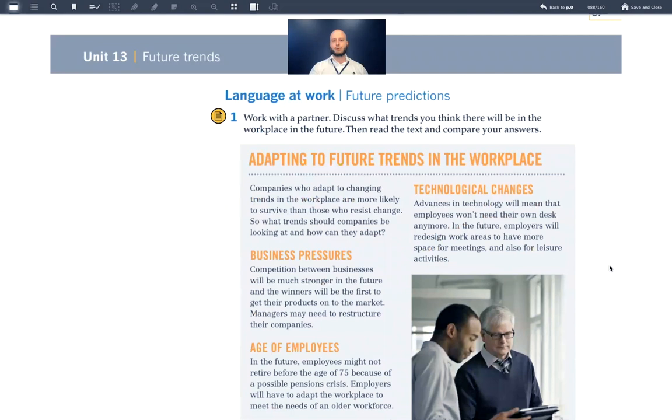Language at work, future predictions. Okay. Discuss what trends you think there will be in the workplace in the future. Then read the text and compare your answers, right? So about business pressure, which means the competition between businesses from the same field, how do you forecast it will be in the future? Well, business pressure will get worse. I think people will be more competitive in the future because the position in the business world will become more aggressive. So it will be more competitive.